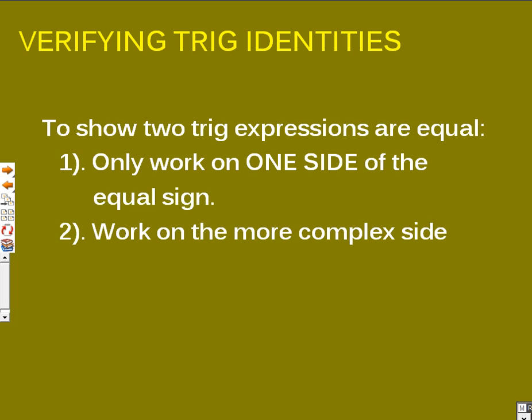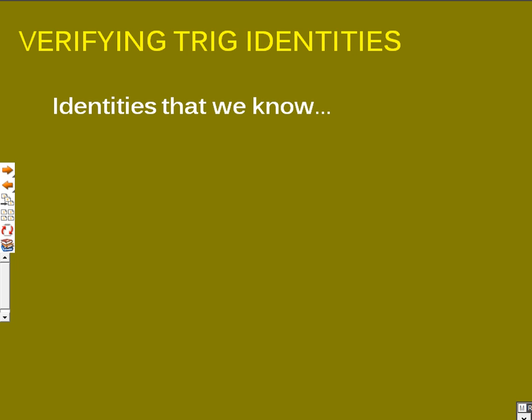When we're doing these trig identities, there are a bunch of identities that we already know that we just kind of take for granted. A couple of them, and you'll have all of these listed, are reciprocal identities, which, for example, is that we know that sine of theta is the flip of cosecant of theta, is an example of one. Or cotangent is the flip of tangent. Those are a couple examples of reciprocal identities.